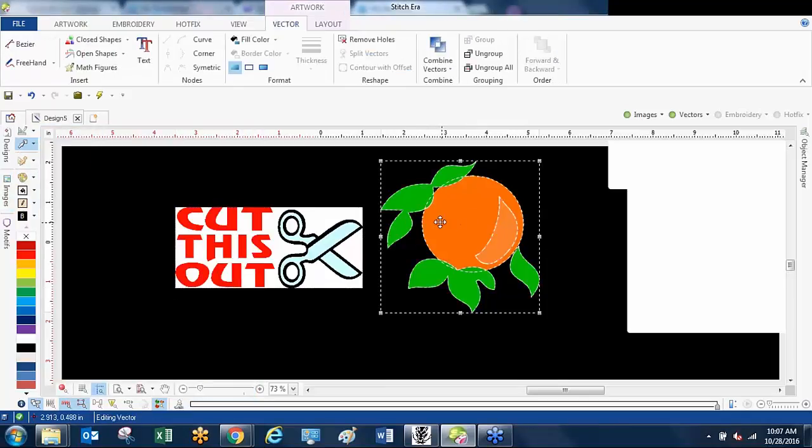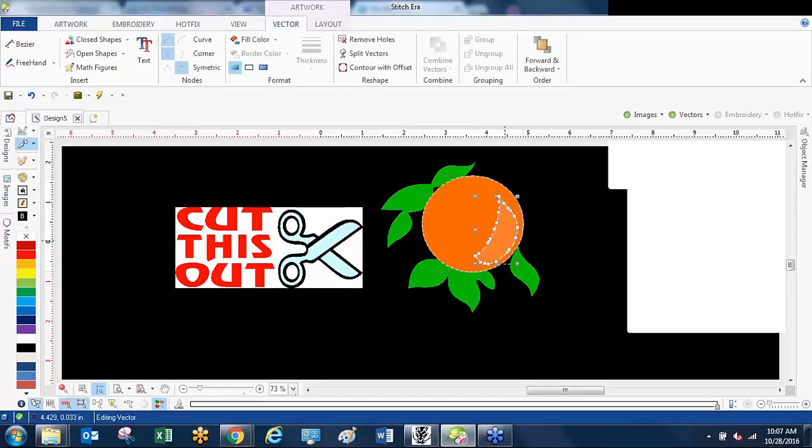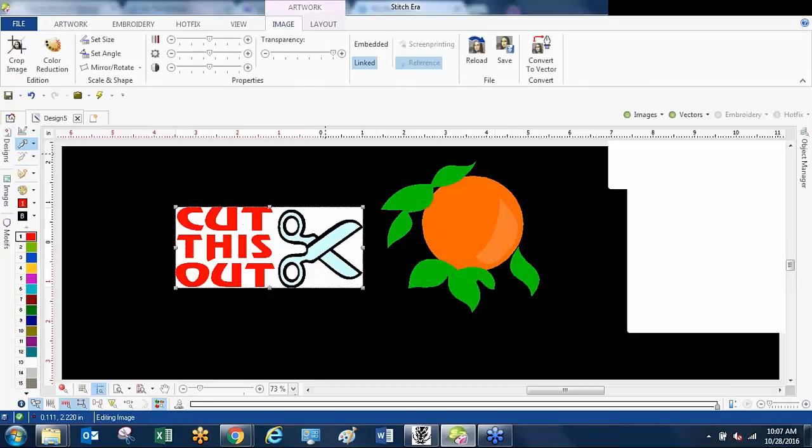This is a vectored image, okay? A vectored image also allows you to ungroup objects. You click on it, you see I could separate the different parts of the design. Where a JPEG or a bitmap or a rasterized image does not have any ungroupable properties, okay?